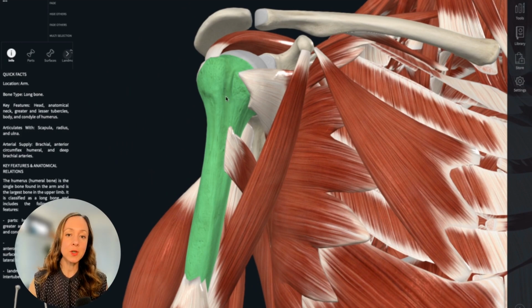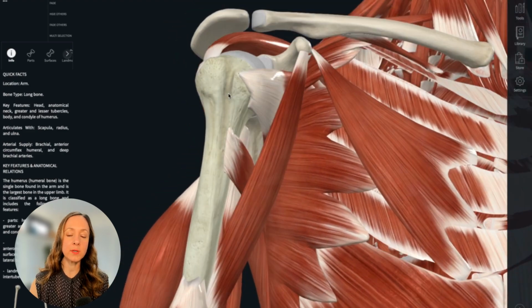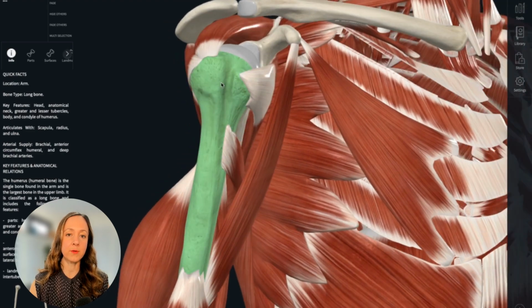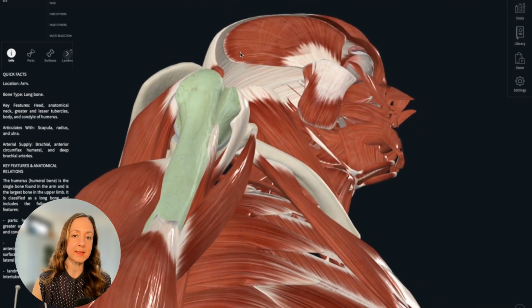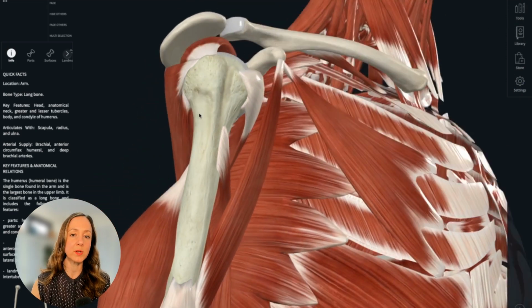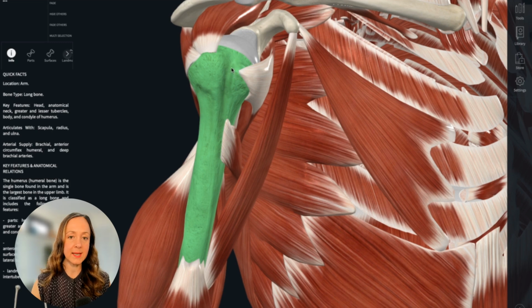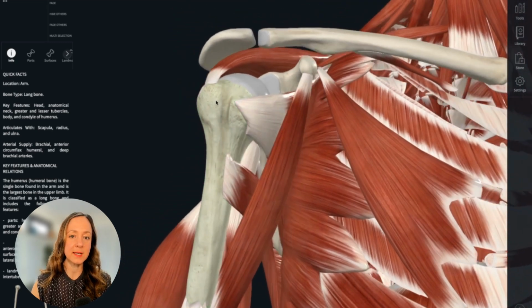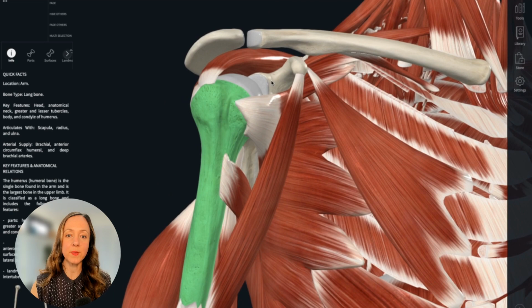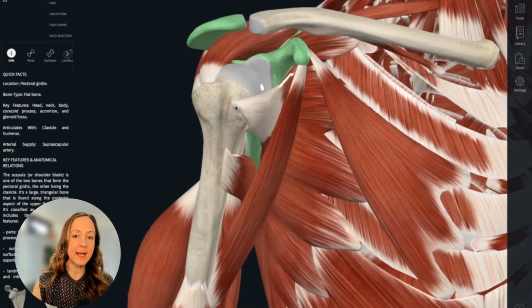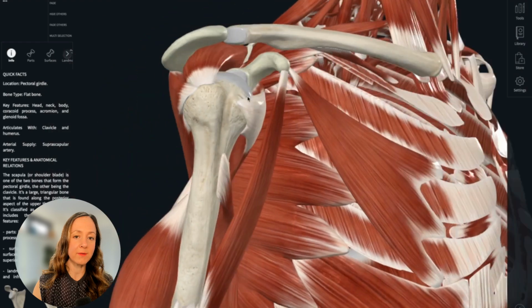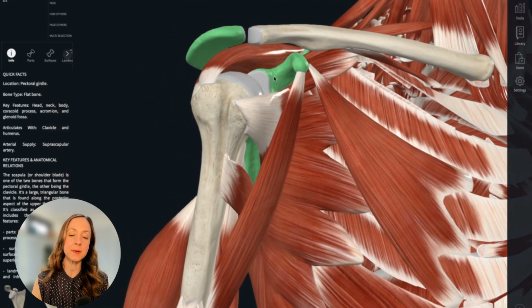Okay, humerus, the long bone in the arm, which you're no doubt familiar with, and we can see that bicipital groove there. So when you look at a humerus, you can get your bearings and understand how it might fit together with the scapula. So that would be the next area of interest, which is lying deep to the muscular tissue that surrounds it. So scapula is there.